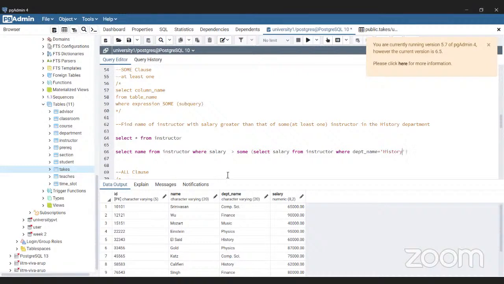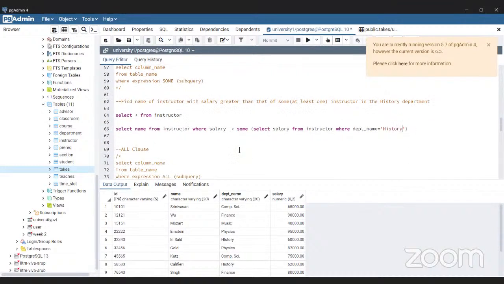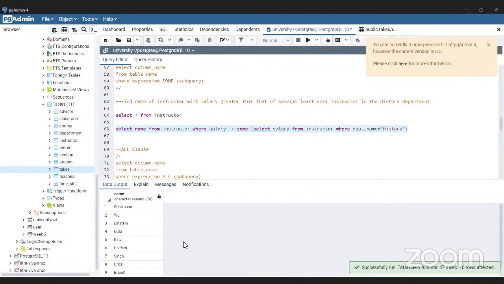Yes, so let's run the query. Okay, so you'll be seeing these names.